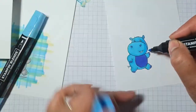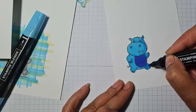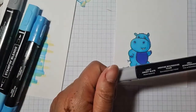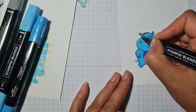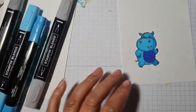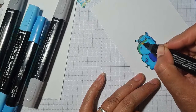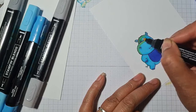We have the light source coming down from there. Have it a bit darker on this side of the body. So, if the light source is coming through there, wonder what would happen if I put a little bit of light smoky slate just through there. Oh, that's a bit too dark actually. Nope, that doesn't work. Okay, what about a bit of light diffusion? I know this could possibly turn it quite green. Anyway, this could be a bit of a psychedelic hippo.